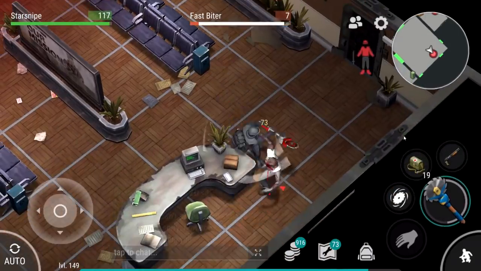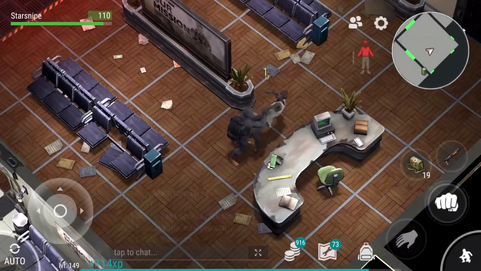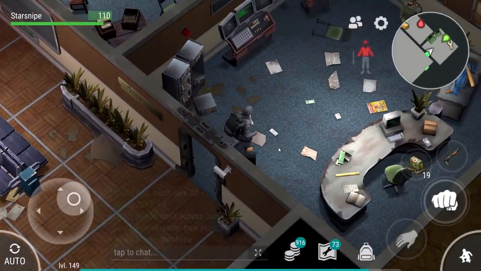Like, bro, look at this. Yeet! Never mind. 73 damage. I will now punch you to death. Oh, you took my shoes, dude. That is not very cool of you.